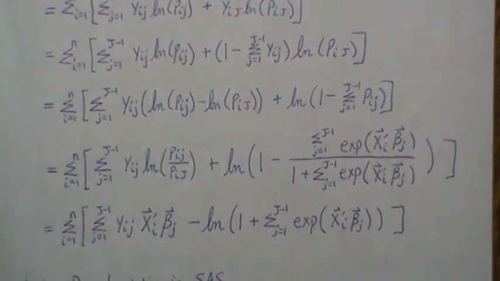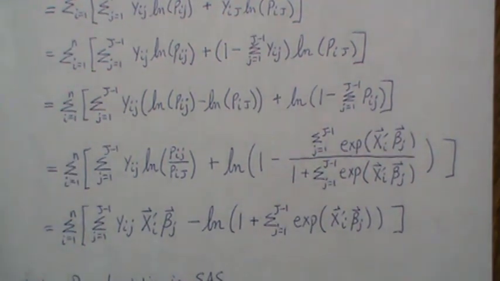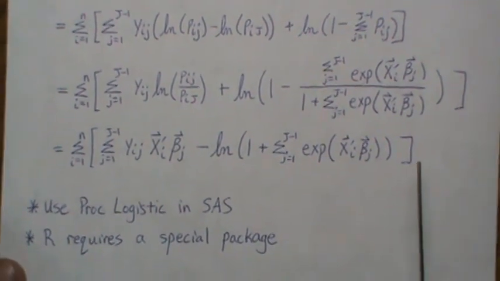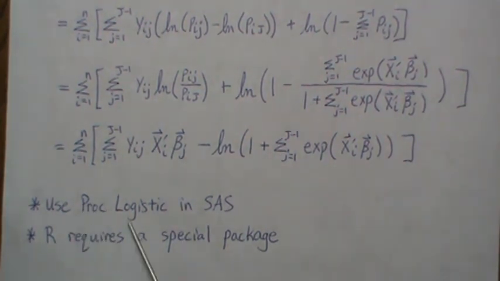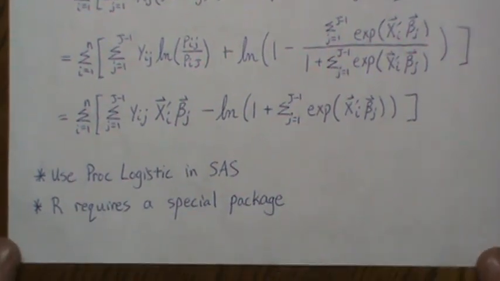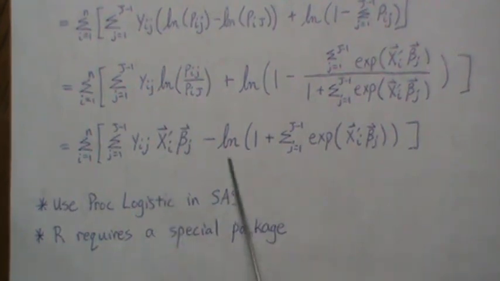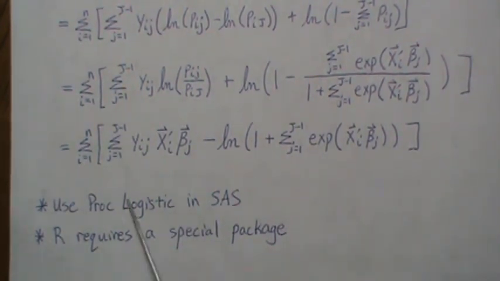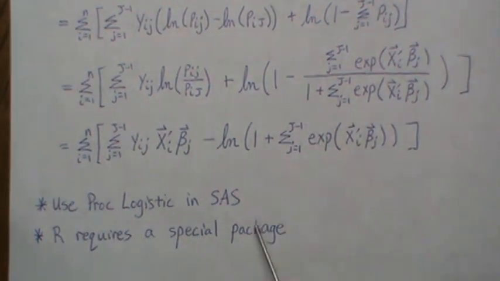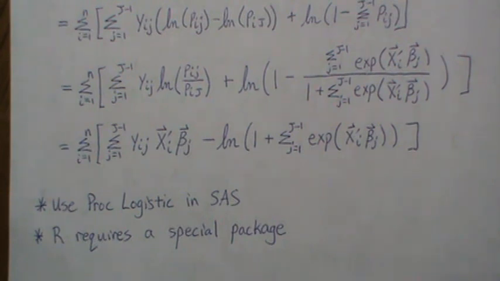And we're going to skip that step and I'm going to say that this can be done in SAS and R. So in SAS, proc logistic just does this right away. And R, for some reason, you have to have a special package to do multinomial logistic regression. So maybe in another video we derive this from scratch, I don't know yet, but it's just so much easier to use these. But now you kind of know what's going on behind the scenes when you use these packages. Well, that's all I have for today. Hopefully enjoyed that, I sure did. Please like the video and subscribe so you don't miss the next one. Thanks, bye.